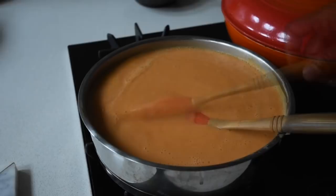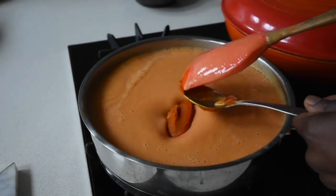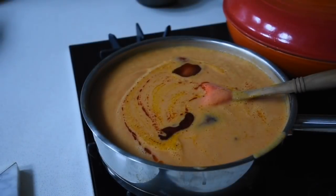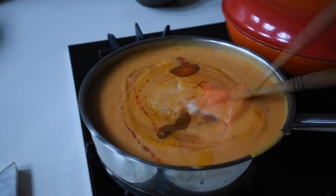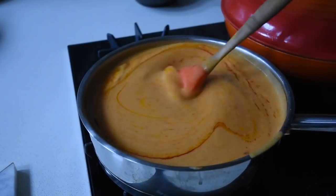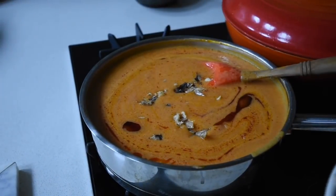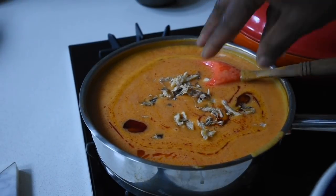So 5 minutes into cooking, I'm adding a tablespoonful of my zumi. Zumi is spiced palm oil, which is predominantly used amongst the Ewes. But yes, you can equally use palm oil if you don't have zumi. And I'm adding my salt to taste as you do and mix everything together till it's well combined. I think today, this is the first time I've said it's well combined. Yeah. Anyway. At this point, I'm adding my fish pieces back to the soup and just going to cook this for the remaining 10 minutes.